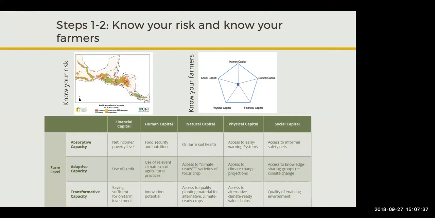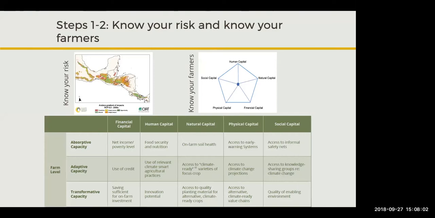Areas can generally be put into 3 types of zones. Absorb zones, where the area will likely remain suitable for target crop production, shown here in green. Adapt zones, where the area will likely remain suitable, but suitability will decline, shown here in yellow. And transform zones, where the area will no longer be suitable for the target crop production without major adaptation.